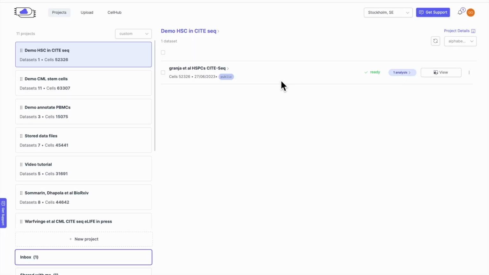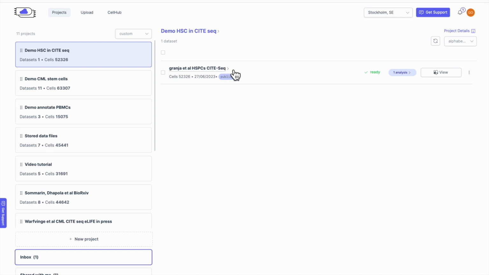When you have logged into ScarfWeb, you end up on the project page. Here, select the dataset that you want to analyze. Today we will analyze a publicly available dataset from the Greenleaf lab, where they have performed CITEseq on mononuclear cells from peripheral blood and bone marrow, as well as from stem cell-enriched populations. We will see if we can use the sequenced cell surface protein barcodes, referred to as ADTs, to fish out the rare stem cells from this dataset and reveal their gene expression program.